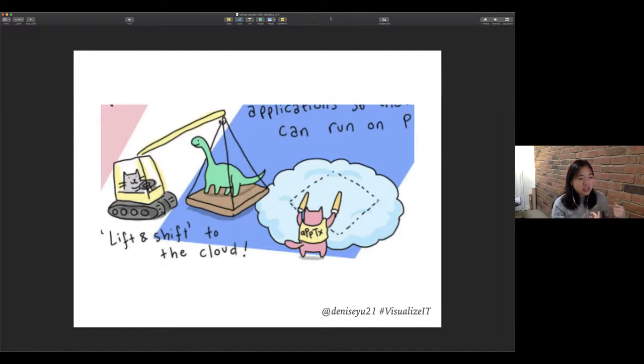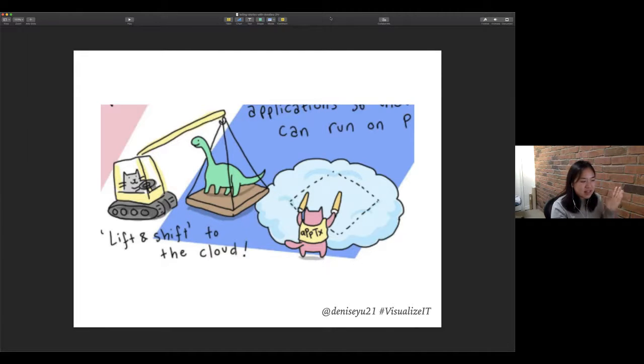So I settled on this metaphor, like two cats working in conjunction to move a dinosaur from who knows where else, doesn't really matter where it came from, onto a cloud, because our whole thing was cloud migration. That's the most literal representation of the cloud. And if you work in cloud computing, good news, you always have this representation of a cloud. That's super easy. You can always use this. If you don't, well, everyone still uses the cloud anyway, so you can still use this.